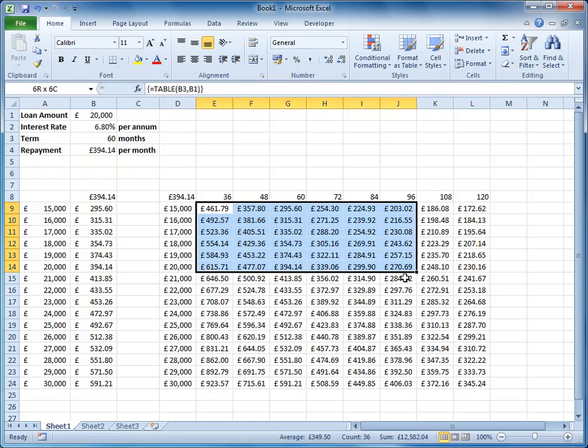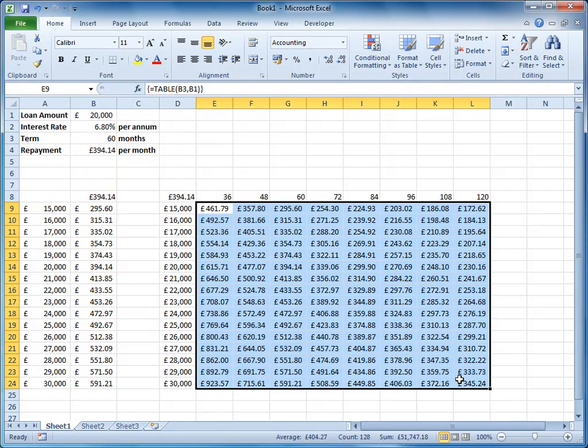I want to format these cells here. Now, if you look at the values in these cells, they run from 172 right up to 923. And I said earlier on that I was interested in something that would cost me about £350. So supposing I say that I'm interested in repayments that fall within the range of 300 to 350. And I'd like to see those quite clearly here in this block of data, and it's quite difficult to see them at the moment, but you can make it really easy using conditional formatting. Let's take a look.